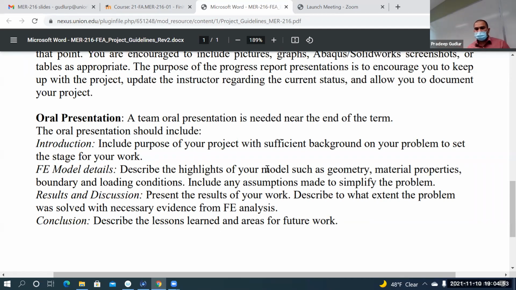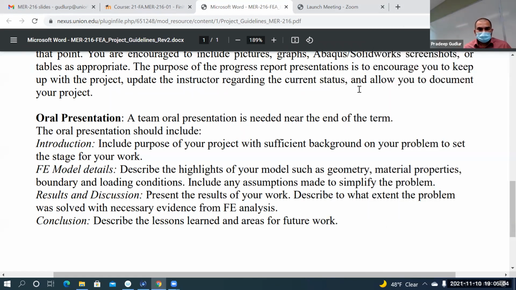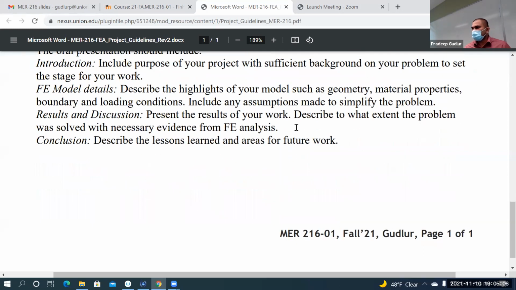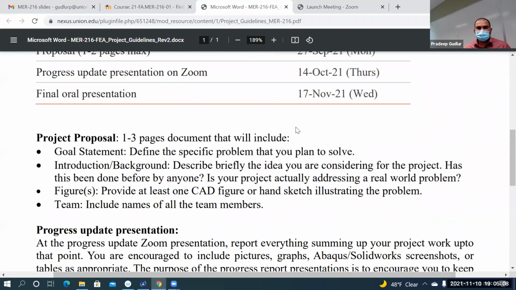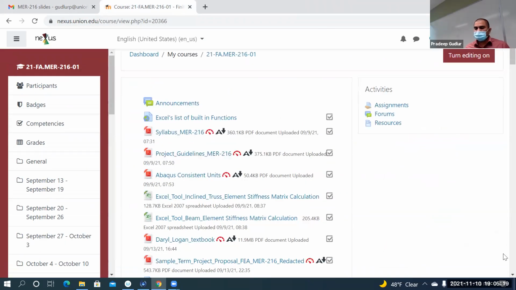On Wednesday, at the start of the class, we will have the project presentations, and then we'll cover some Gaussian quadrature if we have time. We have 4 teams, I think, or 5 teams, I don't remember. So we should be done very quickly, within 1 hour. Next Wednesday is the last day of class.